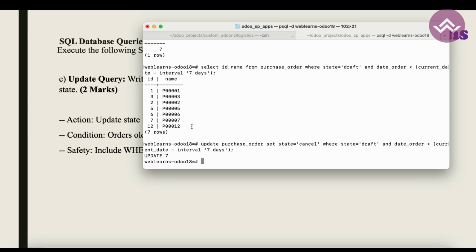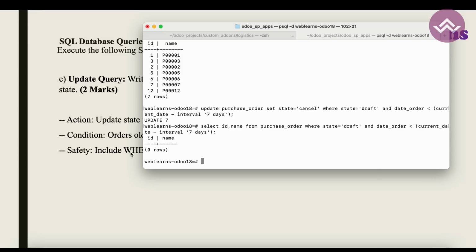Alright, now if I query again, you can see all the 7 records are removed, right?